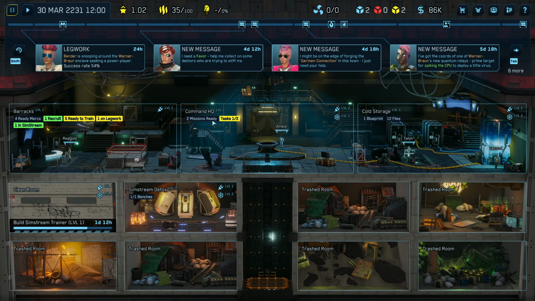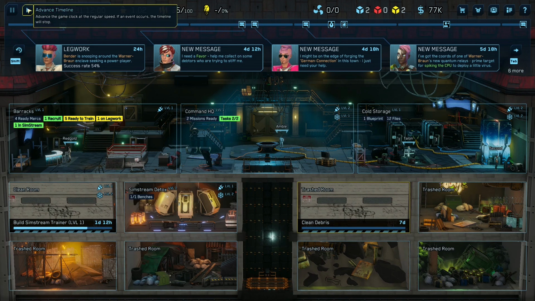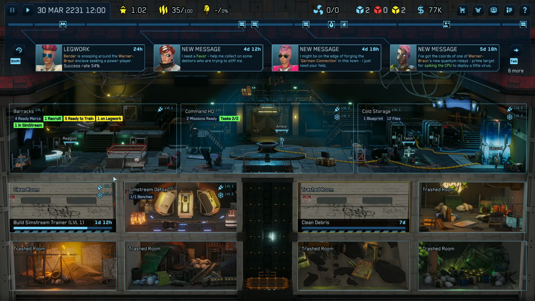My command HQ, of course, is... Oh, I actually forgot to start on a new building. Yep, this is a mistake. This should have been started sooner. My fault. Oh well. Then they also do, except, yeah, wait for the time to get closer. Wait for the trainer to be done.